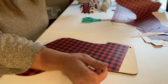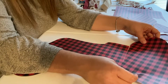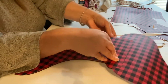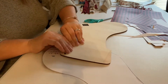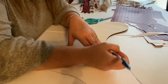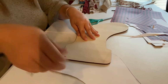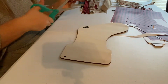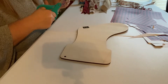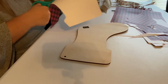you know, I have some scrap pieces here. I could easily try to get this to line up. You could put it here and try to cover it up some. Whatever you needed to do to get it to work, you could do. So, that's what you could do. I think if I trace around this and then I go cut that off, I think it's gonna cover it. It's kind of hard to tell when you got stuff flipped upside down, but for the most part I think it's gonna take care of that.